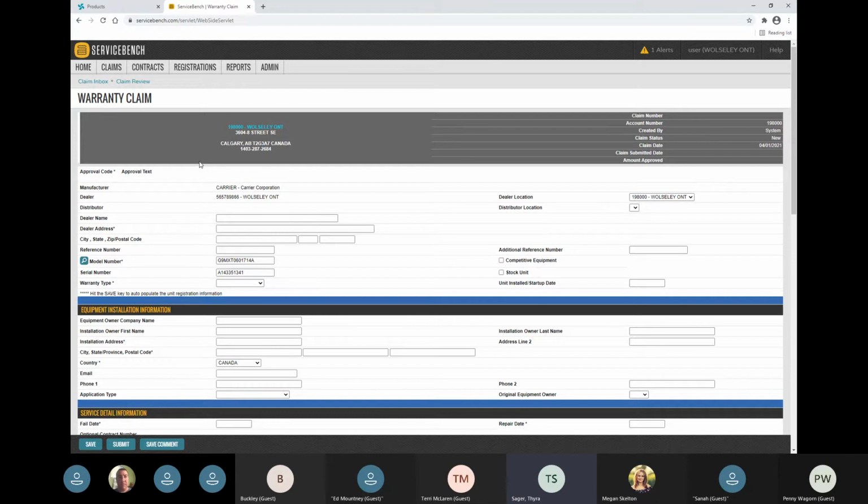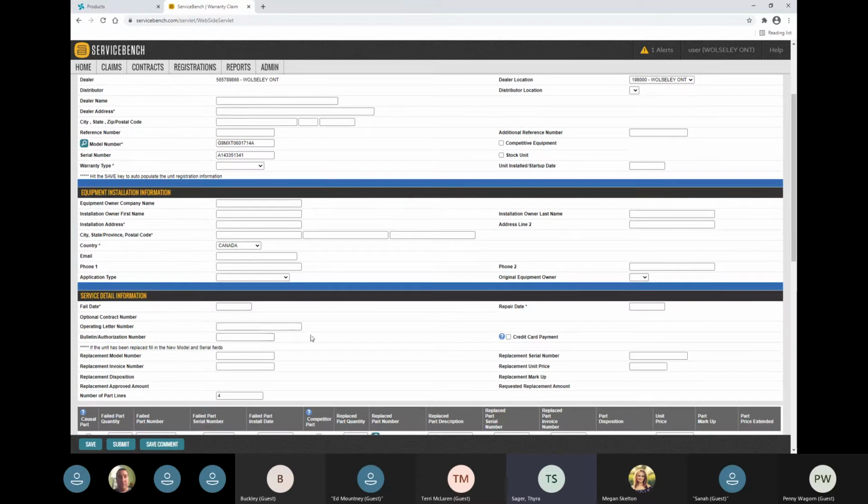If there's an issue, you will see over on this left side, you'll get a red highlighted message that comes up that says, whoops, this is what's wrong, you need to fix this. So at that point, you go back through and you look down at what it's asking you to fix, and then you can go in and fix those pieces and resubmit it again. You can continue to resubmit it until you get to a point where you go, okay, well, I don't know what's wrong with it anymore.